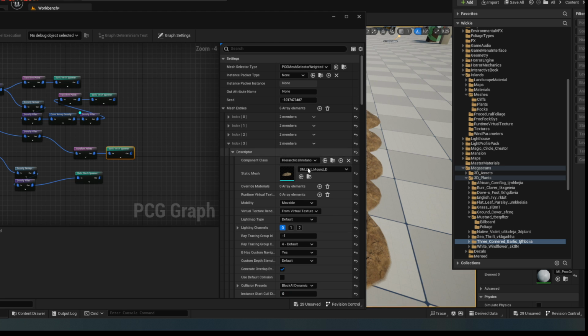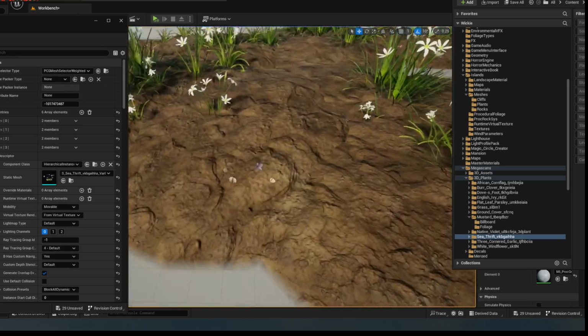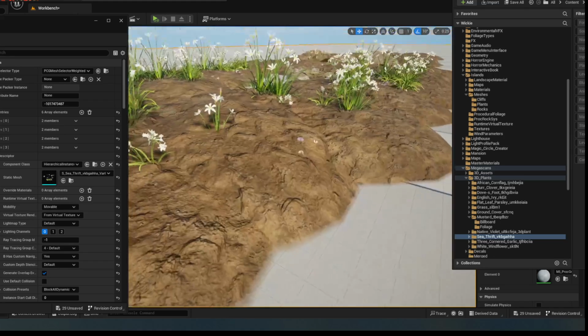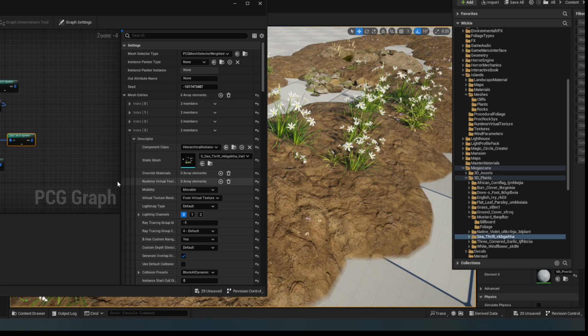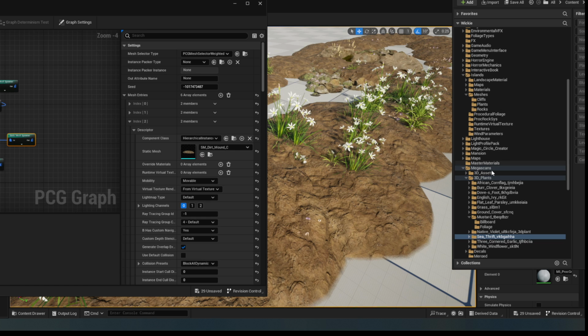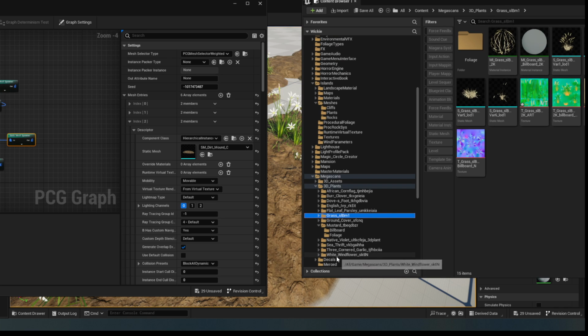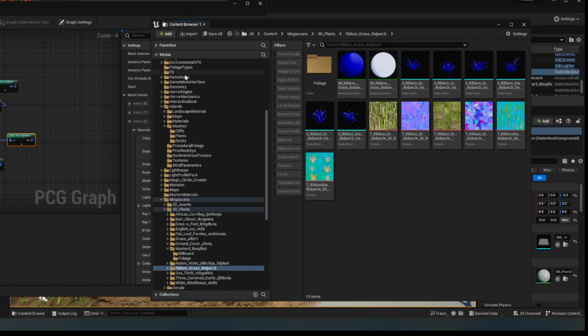Index 3. I've got a dirt mound. I'm picking up slightly too many dirt mounds. So I'll just use some sea thrift. There we go. I've got a little bit more variation. I'll be one very, very low down. Okay, so the main scatter here of this dirt. Let's just take a bit more of this dirt out. I should have some grass. I could do a better grass than this. Let's try ribbon grass, which for some reason I didn't have. Give us a moment, hopefully I'll have it soon.